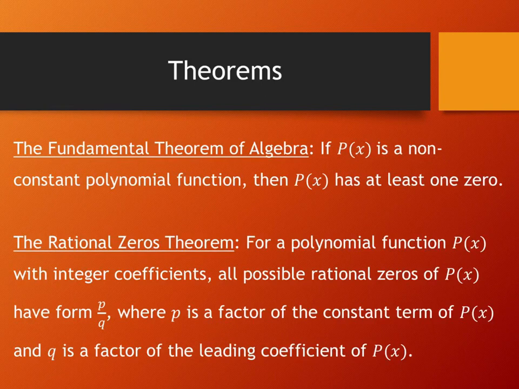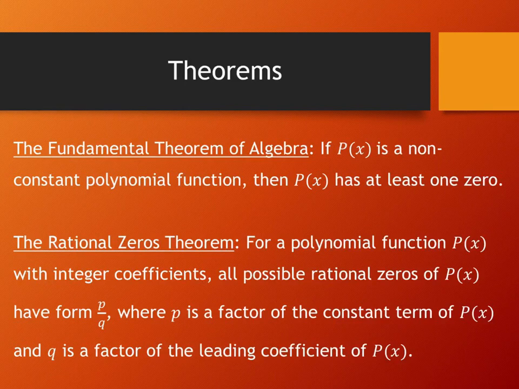So the fundamental theorem of algebra says that if you have a polynomial and it's not constant, so you can't have something like y equal 5. Y equal 5 is a polynomial, but I need something that's not constant for this to make sense. Okay, so a non-constant polynomial will have at least 1 zero. Now, it may not be real, it might be imaginary, but it has to have at least 1. And the most that it can have, as I mentioned before, is the degree of the polynomial. So when we did an x cubed one, the most it could have is 3. Has to have at least 1, the most it can have is its biggest degree.